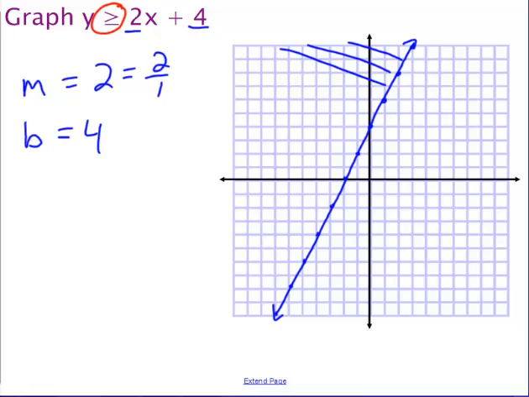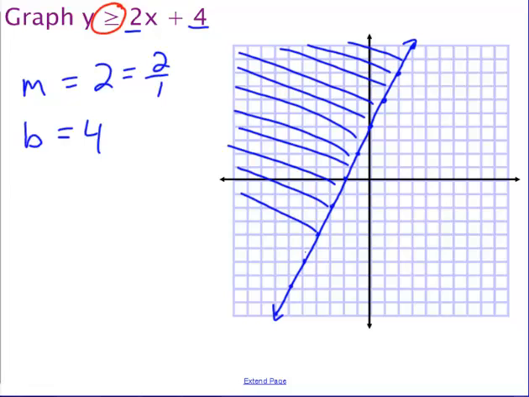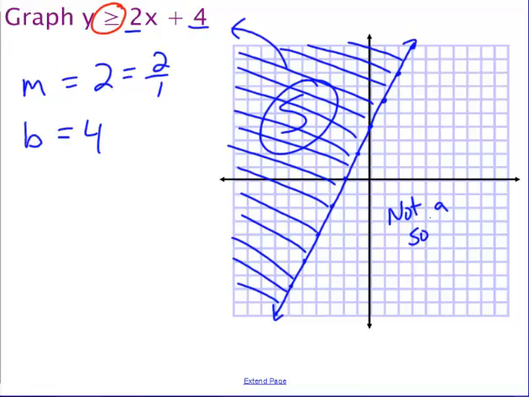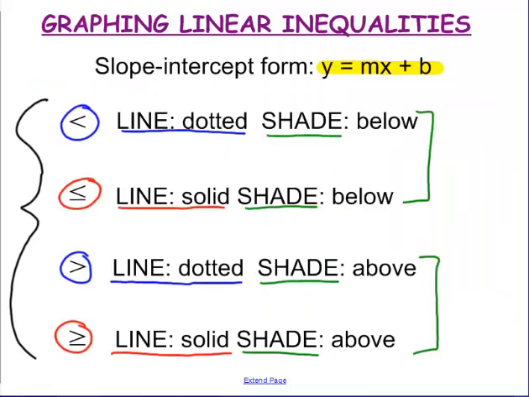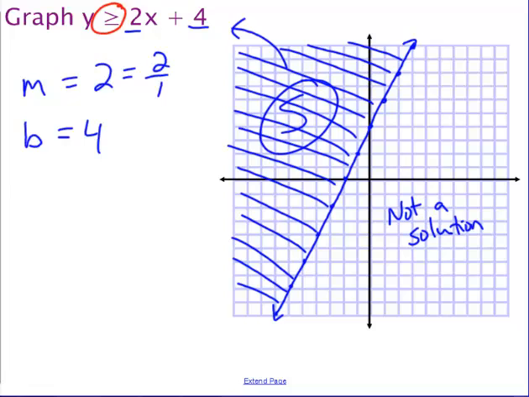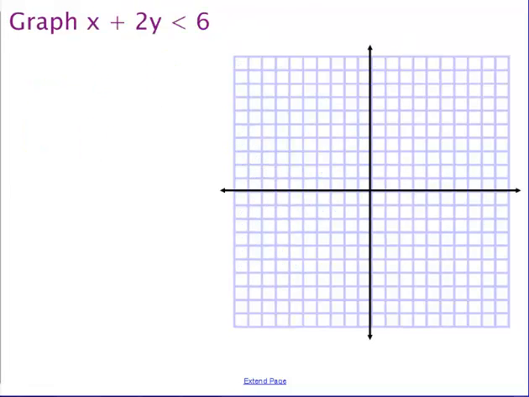And this is what I mean by shade. I'm going to try to fill in this graph and really show all the solutions that work for this particular inequality. Any ordered pair that is up here is a solution, would work. Anything above that line or on that line will work in that inequality. Any ordered pairs below will not work and are not a solution. So that's graphing linear inequalities, using the cheat sheet, using slope-intercept form, understanding the idea that we're comparing y to that line. So let me give you another example.